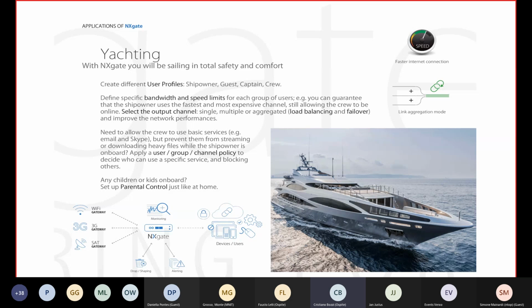So we created our own product, and we created the capabilities for a captain that, as I was describing before, is not an expert in networking or TCP/IP or something like this. But in any case, he is always able to control, to monitor, and to manage the behavior of all the users on board regarding the networking and the internet connection. And this is more or less all of what we are doing with the nEdge version of ntopng.